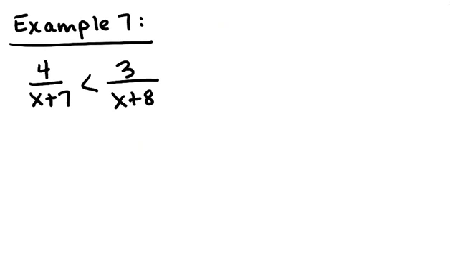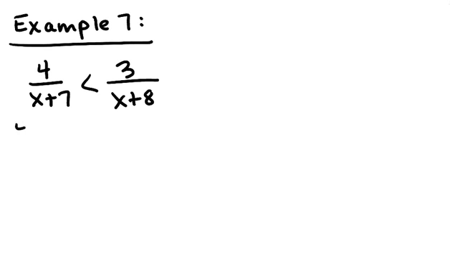All right, now these last couple of examples are going to be ones that are more on the fringe of what we're doing. They're going to be the more difficult problems that will appear on the quiz. So here we have fraction and fraction. That's not something that we've done. But the same principle applies. We need to start by setting it equal to 0. We've got to get a common denominator.